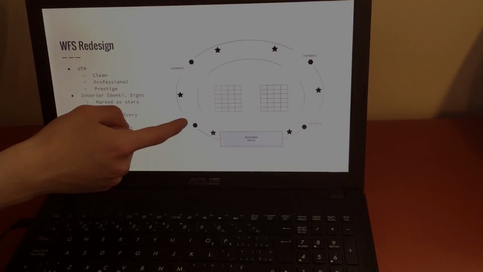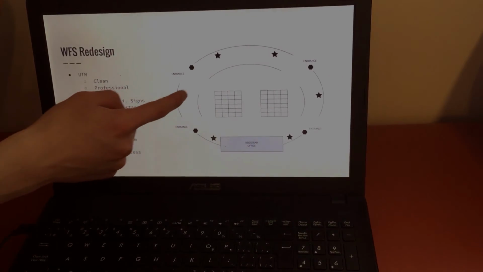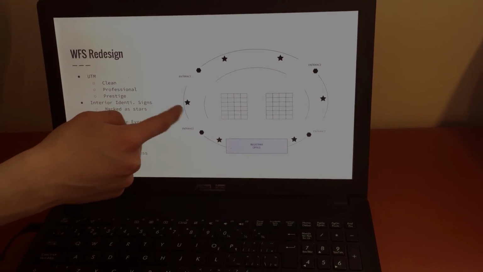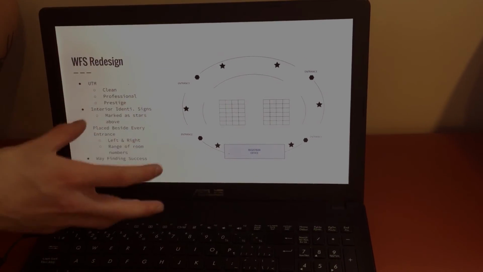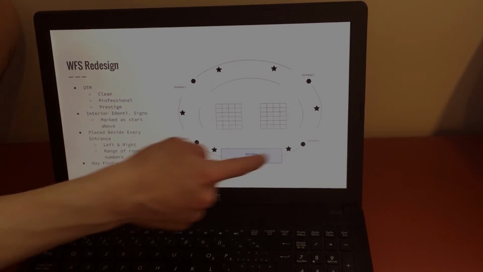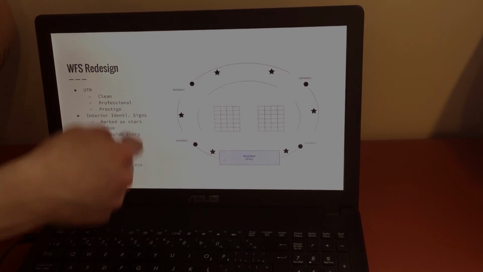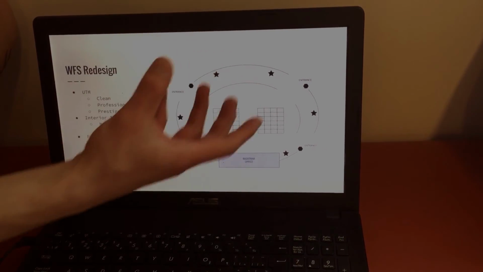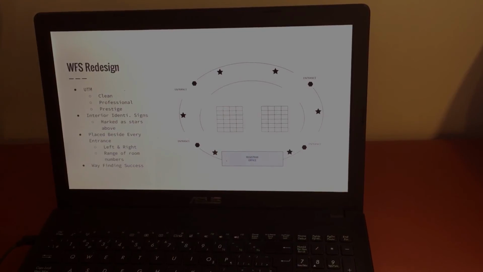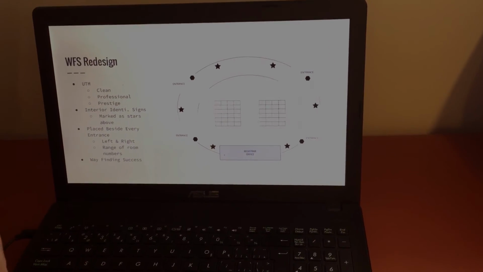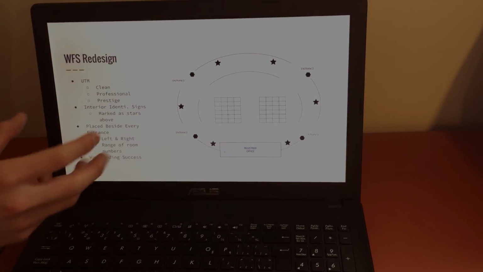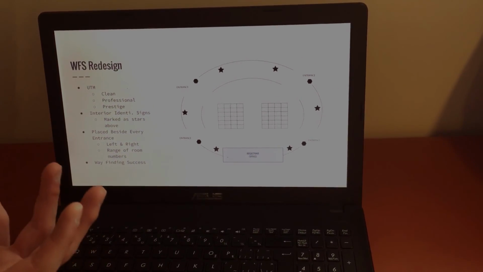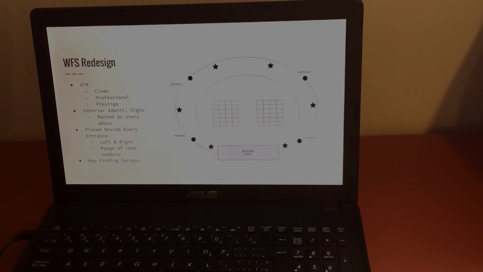So for instance, if you walk inside this building here and you walk to the left, you're going to see an interior sign that says, okay, these are the room numbers from here to whichever on this side. So then you know whichever direction you walk into, which room number you're going to. So this not only adds to the efficiency of the use of the building, but also using this type of sign keeps it kind of on the wall and not in anybody's way.